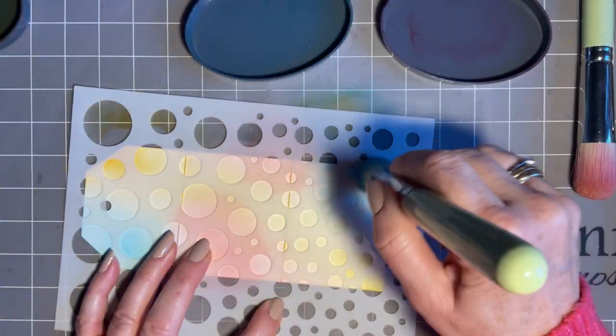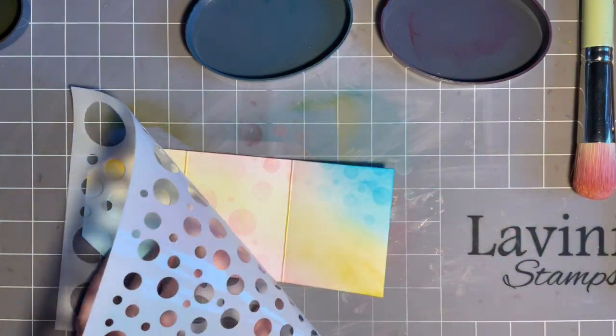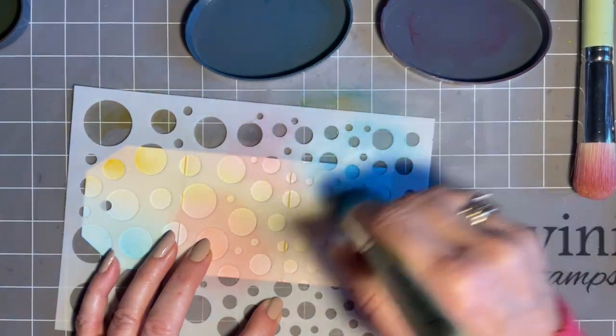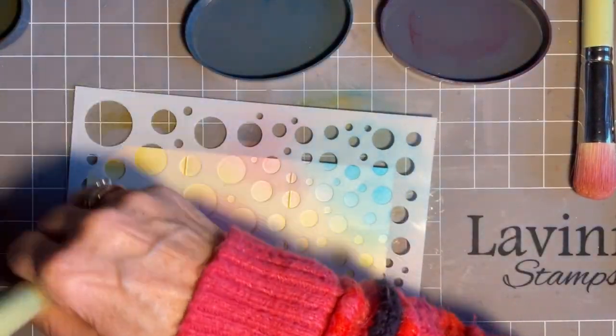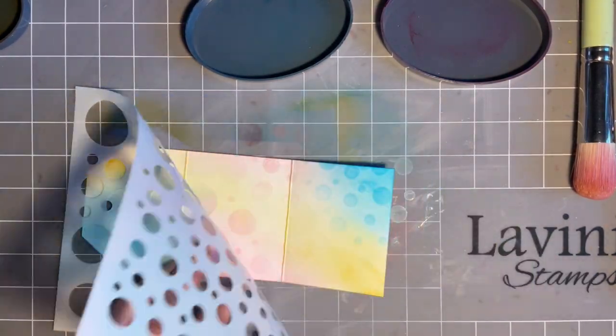So if I come in with the blue, look, and I'm just holding it at this side, lift it up, there we go. And we've got some blue, and I like tone on tone. But this is just a background, so don't overthink it.